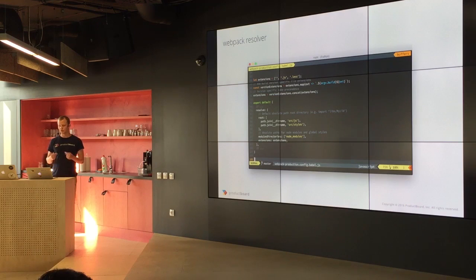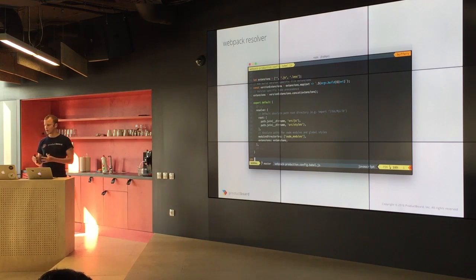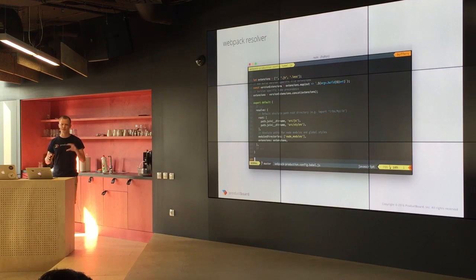What we are doing at ProductBoard is that we got inspired by how in React Native, you have different versions of your React components for different platforms, for example, for Android and iOS. We have different builds ourselves. It's not for different platforms, it's for different user roles.